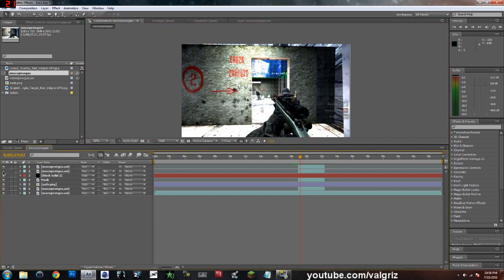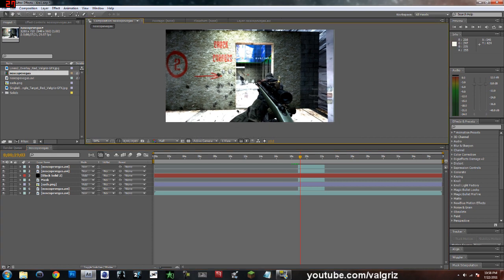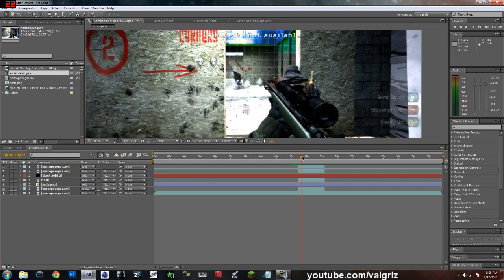This layer right here is actually a mask for the gun, as you can see. Let me just put it right here. Okay. Without this mask enabled, the infrared vision actually goes over the gun. So by enabling this layer, it's pretty much just a mask, as you can see, that covers the gun and therefore preserves its colors. Right here, this black solid is the outline of the guy.